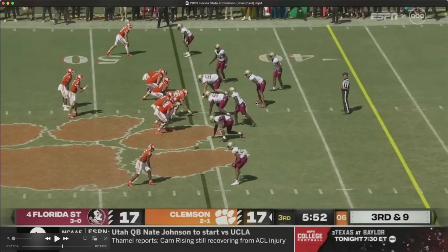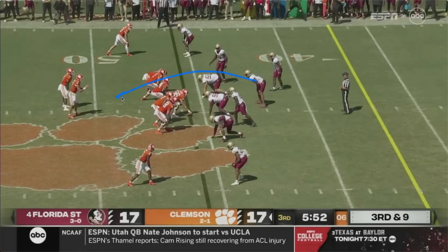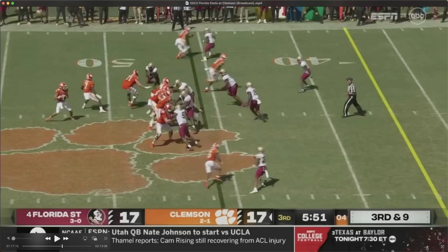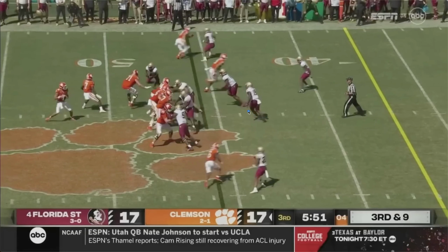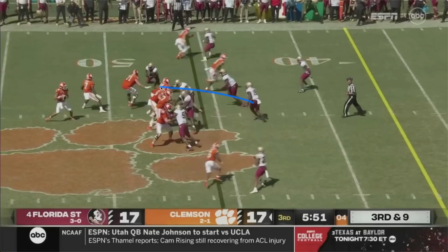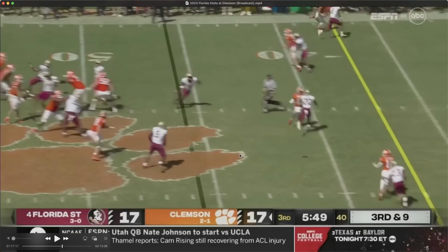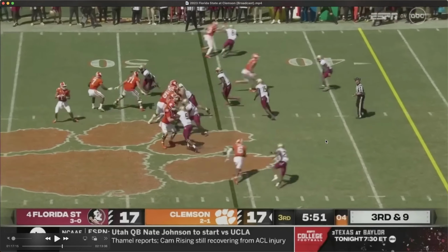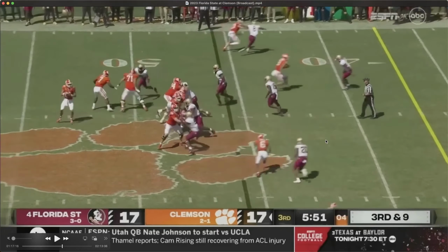It's an interesting look here with Peyton as an add-on rusher from the Mike spot. But if you're going to play inside leverage here, you've got to have a rat to funnel to. If he's actually responsible for the back, which I'm pretty sure he is, because he's rushing, and he's got to have the back, then that means you have to be inside leverage here. This is a mistake from both guys on this side of the field. And that's just easy access. You just cannot play that kind of football.